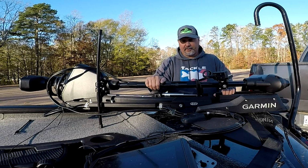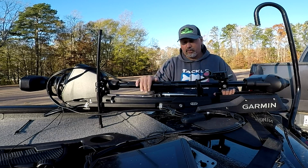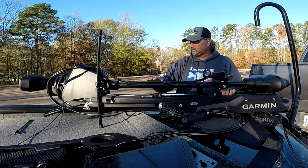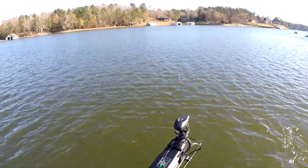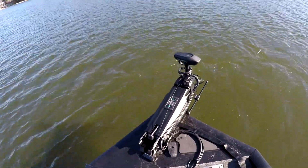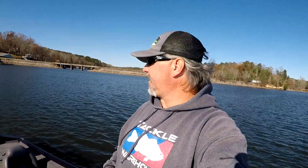I'll take you out on the water now and show you kind of the spot lock features and just how fast this thing will push this little boat. So let's get out on the water and we'll try that. Spot lock. All right guys, there is a spot lock feature. I know that you're not going to be able to tell a lot about it right now, simply because I'm not in just a tremendous amount of current. I do have a little bit of a wind here, but it's not terrible.